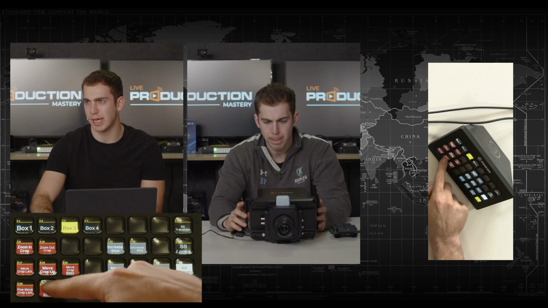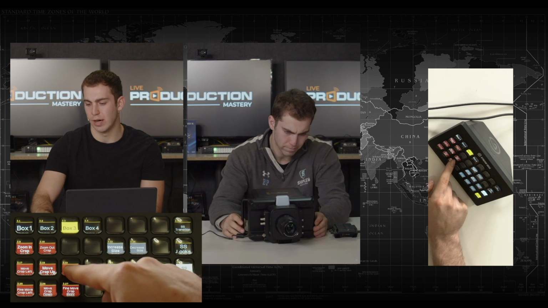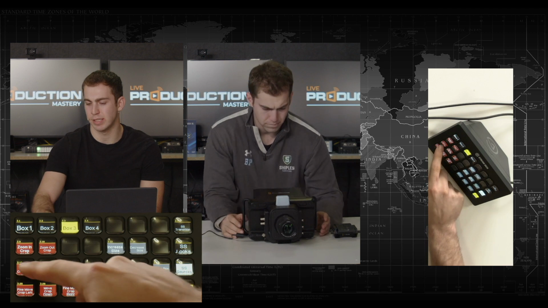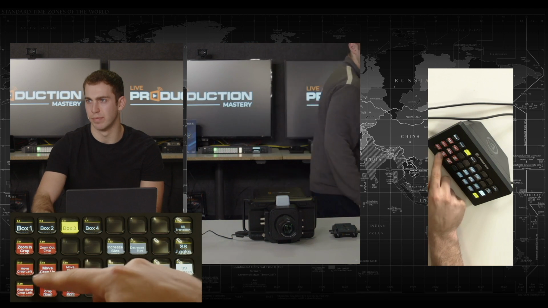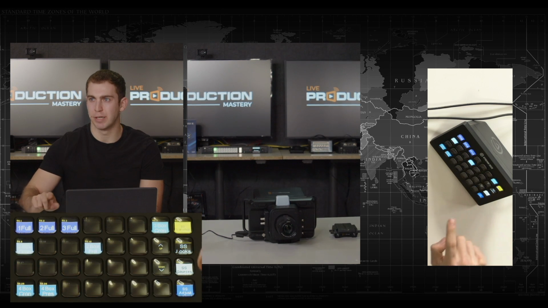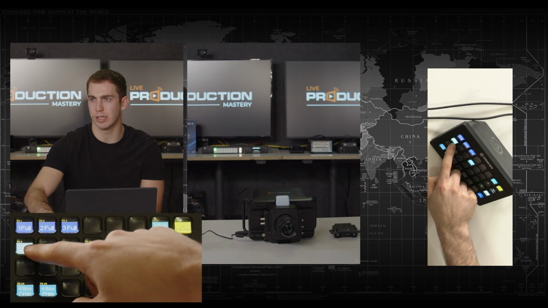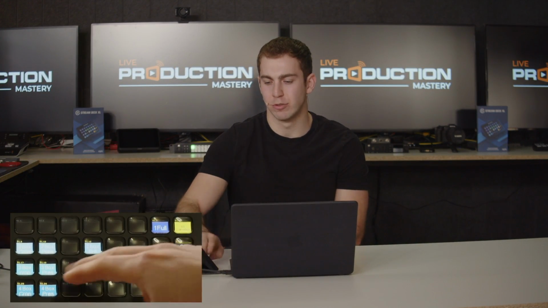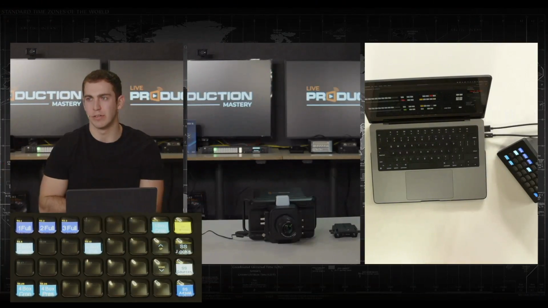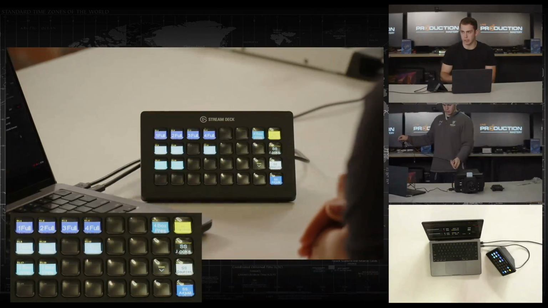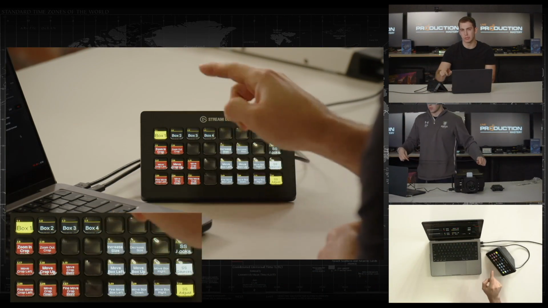We can move the crop down, right? We can move it left or right. I have very fine adjustments, and then I have jumps as well. So that's how all of this is working. And then, of course, if you go back up here to Super Source and you click on a different look, let's say one full, everything will jump back to normal. So when you go back, it's not like you've messed it up or done anything that you can't undo. So that's how these guys work. So that is the Super Source Adjust page.